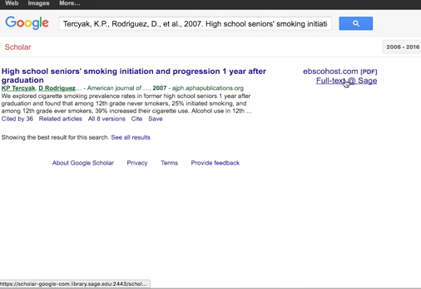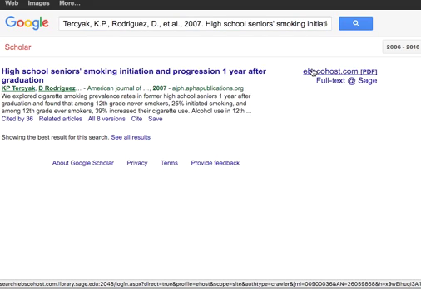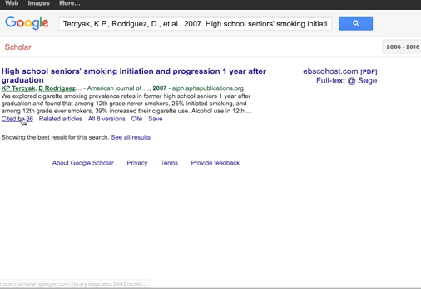There. And now you've got that article. And you can do the cited by and the related articles all over again here as well. So it's a great way to really target your research and make your time work for you as efficiently as possible.